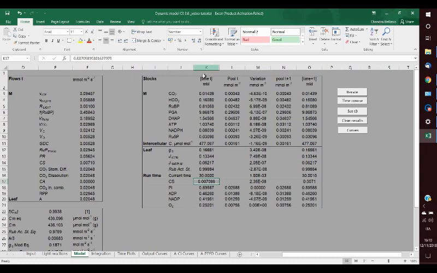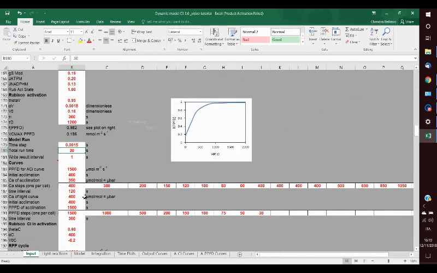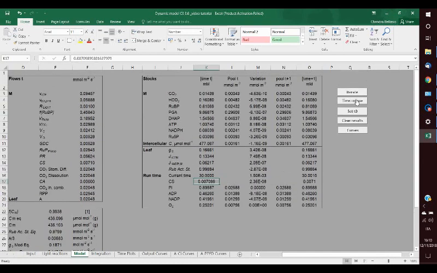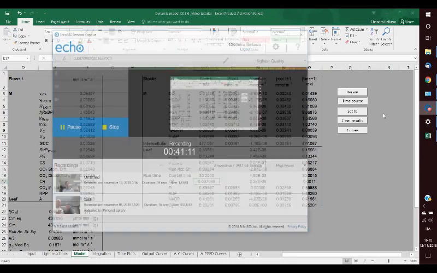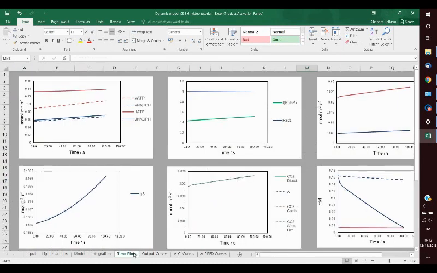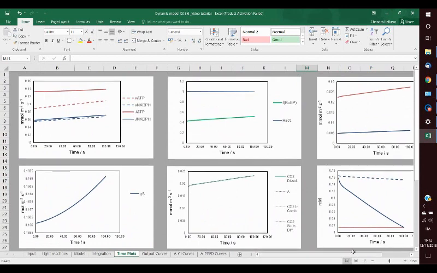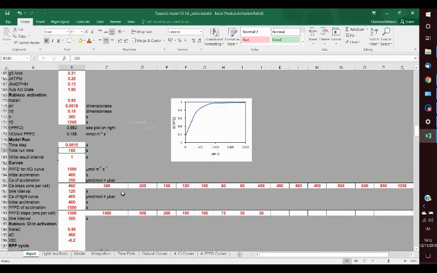I like to perturb the system when a true steady state is reached. So perhaps I want it to be even closer to steady state before I perturb it. So maybe I put another 100 seconds here, another 70 seconds, and I wait a little bit for the model to reach a better steady state, and I continue my time course without copying the values. The model has now simulated 100 seconds. We've got some reasonable stability, well, reasonable for the sake of this example. Of course, depending on the nature of your question, you may want better stability. But for the sake of this example, we're good with that.